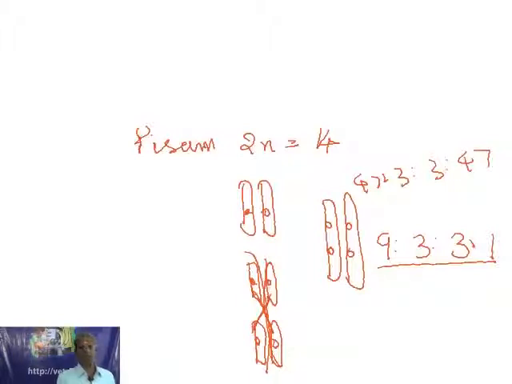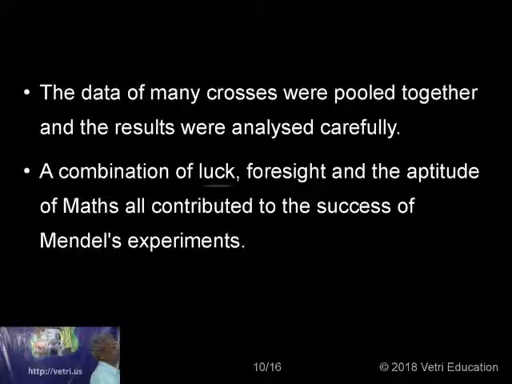Had he chosen some other material as his experimental material, definitely he would have landed in utter confusion. Total calamity, total confusion would have been there. Mendel would not have arrived at the conclusion so easily. That's why we say luck. Mendel was really lucky in selecting Pisum sativum. Perhaps that was the plant which was growing at the backyard of the house. So that's what we say.